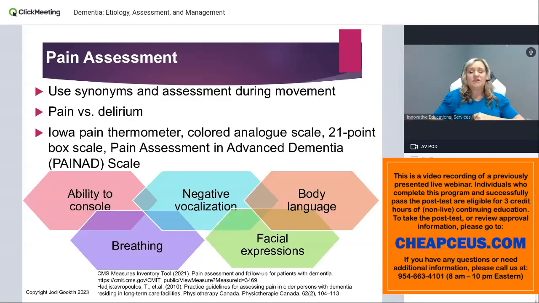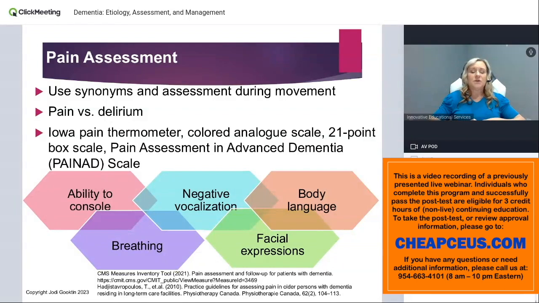Pain assessment for individuals who present with dementia is very, very important because their ability to communicate it or even recognize it to communicate is going to be impaired. So we need to bear that in mind. We don't want the person to be in pain or uncomfortable. Maybe they have a bowel obstruction. Maybe they need to go to the bathroom. Maybe that rotator cuff is bothering them or they have a migraine, whatever it may be.